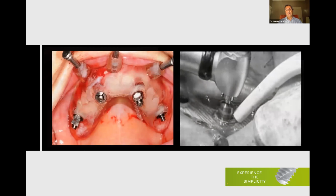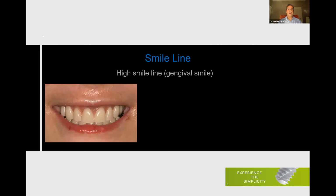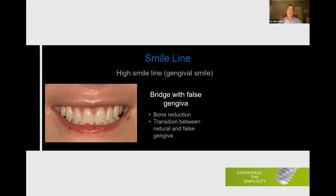And in this kind of situation, it's the only time that I can consider flapless surgery, because we are not touching anything. We are not reducing the gum, and we are not reducing bone. So that's the time to use a flapless approach. Or we can go for a bridge with false gingiva.